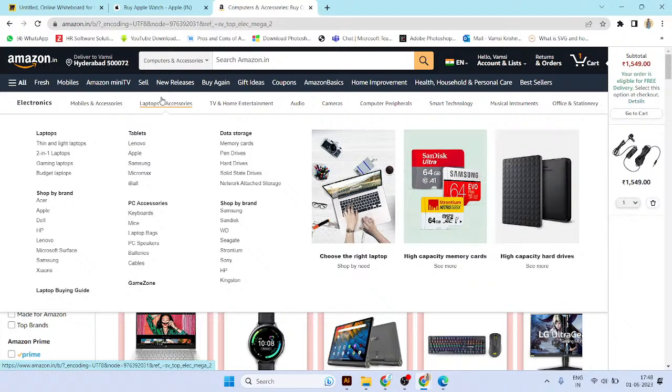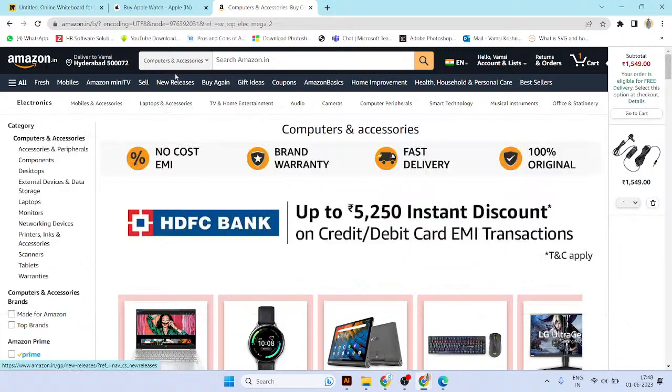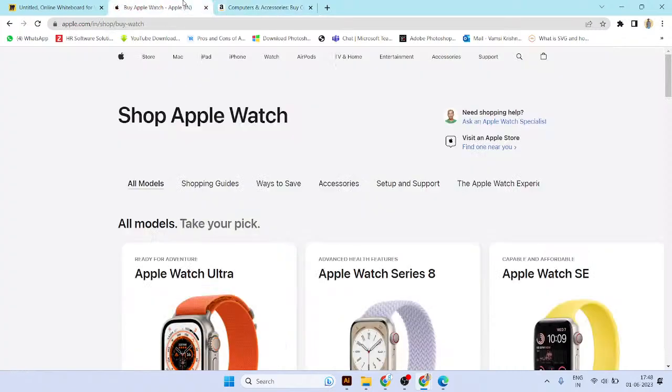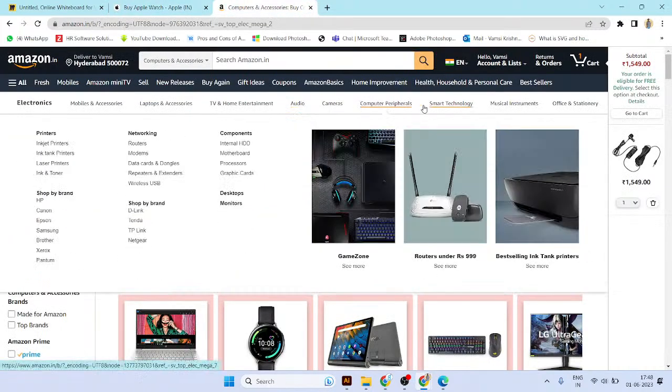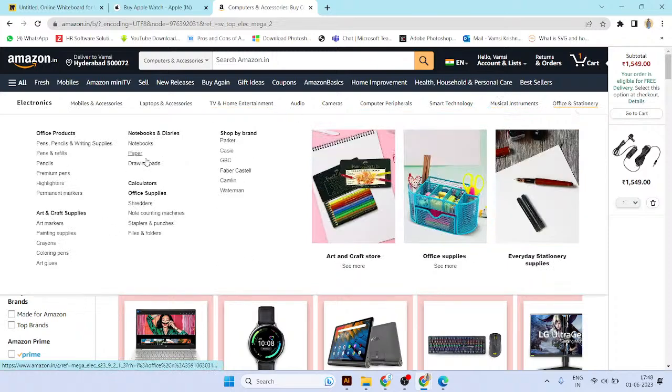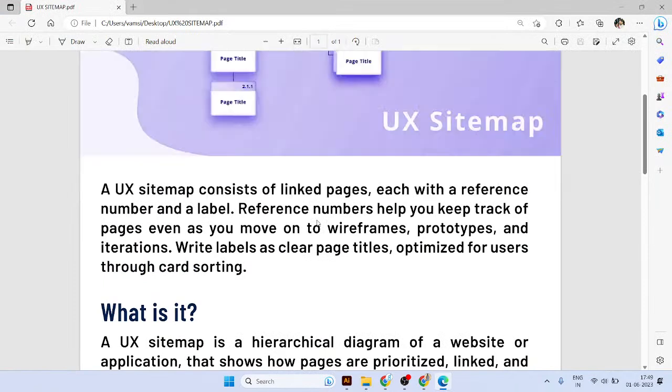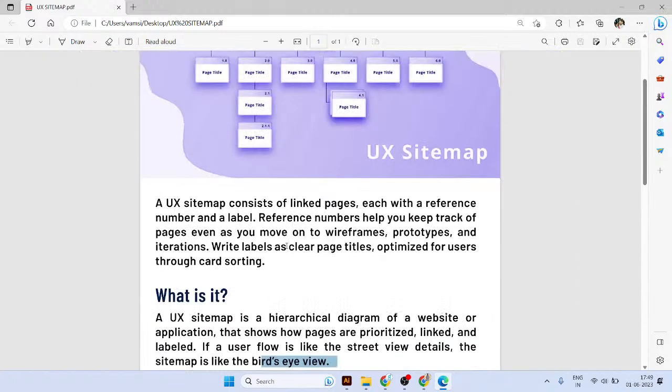So after completing this one, create multiple sitemaps to understand the flow view, the user flows, how they are creating, and how the websites we have, and how the user flows we are maintaining, and everything we can see here directly. So it is for understanding purpose. That's why a UX sitemap is nothing but to understand very clearly for the users and end users and clients and managers, to understand the process very easily.